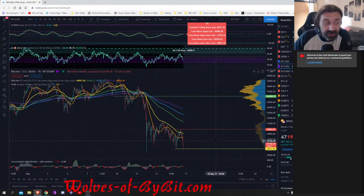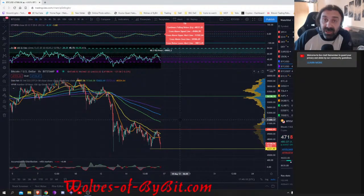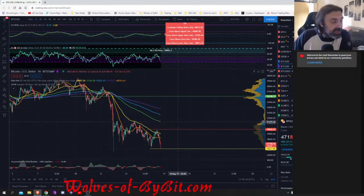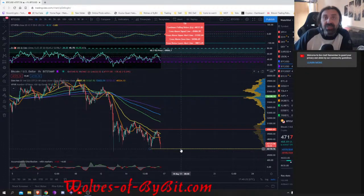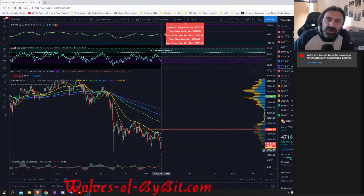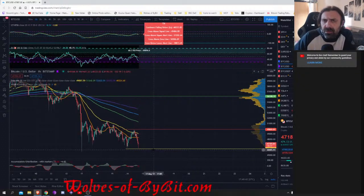So still stuck within a range, right? Like always. But you know, there is a silver lining to this thing. Right now, we are sitting at the bottom end of this range. And if you are somehow still a little bit bullish, then this is a nice opportunity to start looking for a long position, because we are so close to the point of invalidation that you can easily set your stop loss somewhere at 46,000. If this thing tumbles, you take a little bit of a loss and you pay the fee, and that's it.